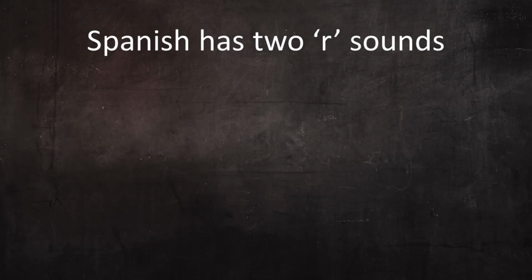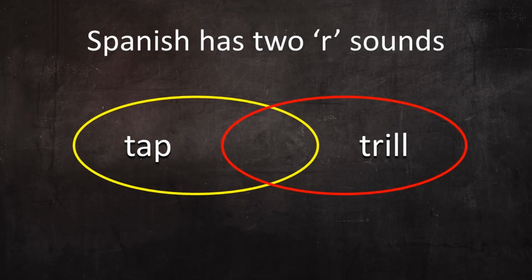In standard Spanish pronunciation, there are two different R sounds, the tap or flap and the trill. There are some positions in a word or phrase where only one or the other of these R's may exist, but there are some positions where either one of them may be found. In today's video, we'll discuss the standard pronunciation of each of these two sounds, as well as the position in words and phrases where they appear.